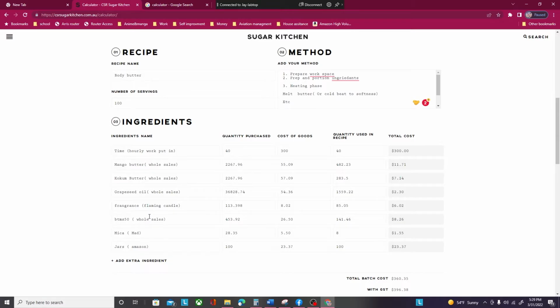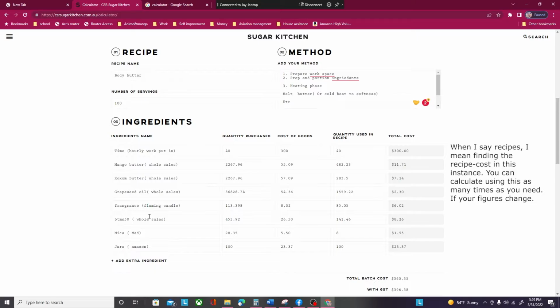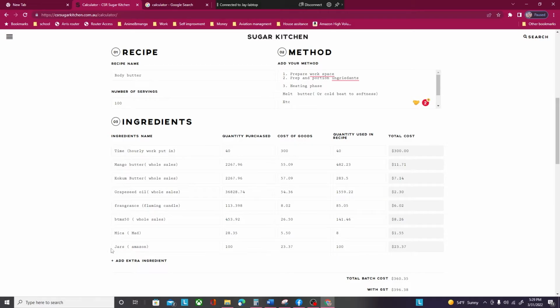So you may have to do a new recipe sometimes if you have to get your ingredients from somewhere else. But essentially, once you figure it out, like I said, the hardest part will just be inputting it in. And this right here, the jars, obviously that's not an actual ingredient to go into the product.